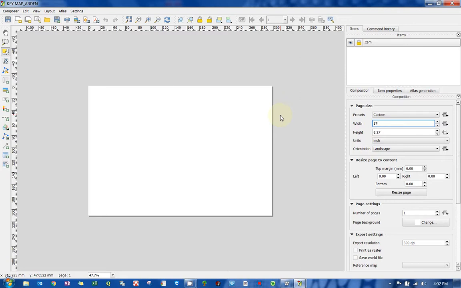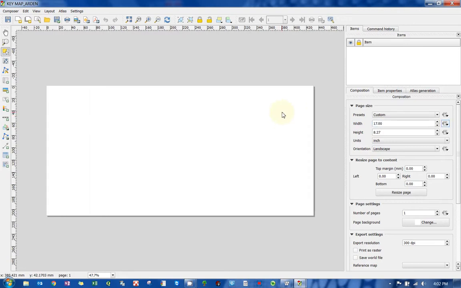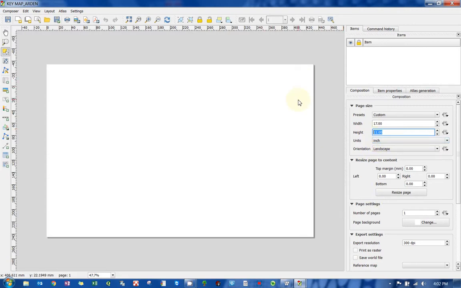So I'm just going to say width is 17 and the height is 11 inches. And we'll hit the enter key, and now we've got this landscape oriented sheet that we can now build with some items.